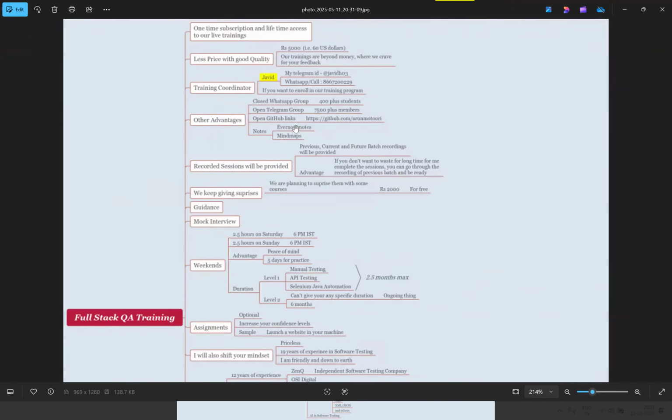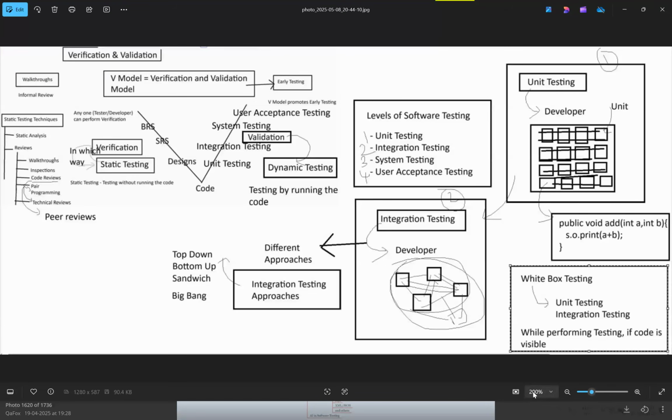Can I ask one question here? Yes, please. So from today onwards, you can start from initial API testing, then later you have to start the Selenium. Am I right? Not like that. We can do it parallelly. So what we do here is we run the sessions on weekdays and weekends now.